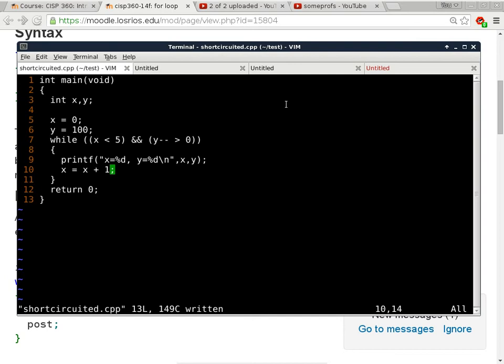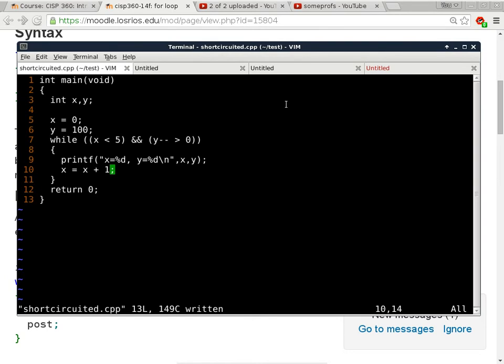But the question is, is it going to evaluate the right-hand side when the left-hand side is already false? That is the question. And according to the name short-circuited evaluation, it implies that it does not, right? So can we actually test it and see whether the right-hand side is evaluated or not? Okay. What do you think?